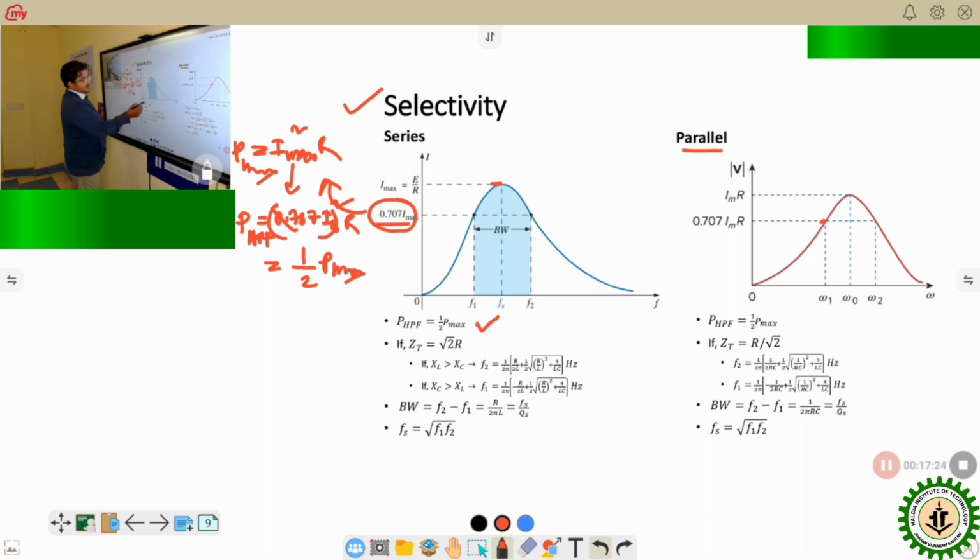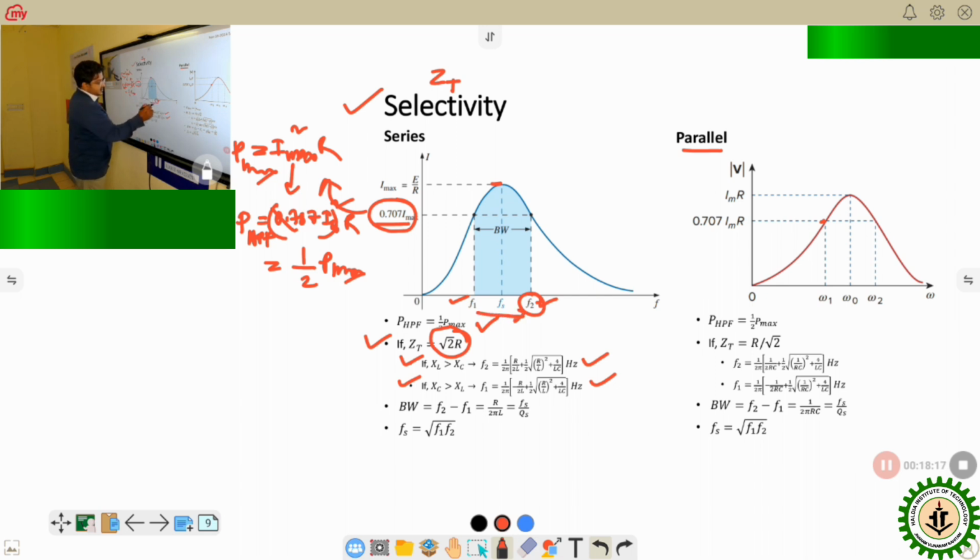Here we can see that at the half power values there are two frequencies, F1 and F2. These frequencies are called band frequencies or corner frequencies. To find out the range of frequencies at which we get the selectivity range, we use the total impedance formula ZT that I have written earlier. In that ZT, we put root 2 R for these two conditions, and we get F2 and F1, whose final formula is written over here. After some steps, we get these frequency values.